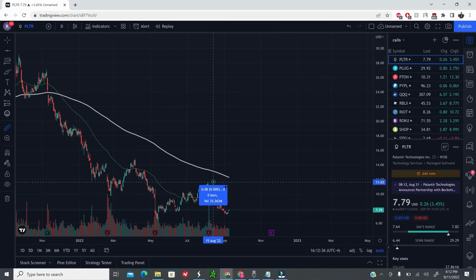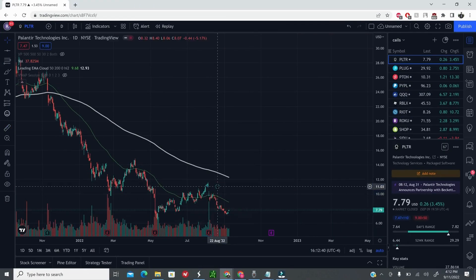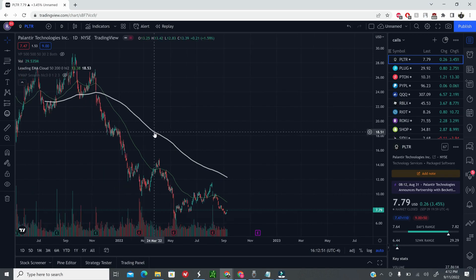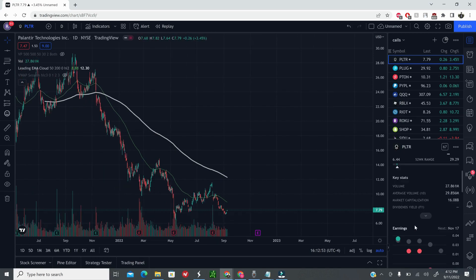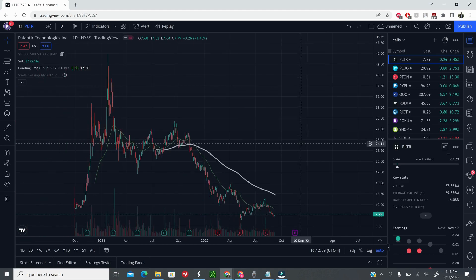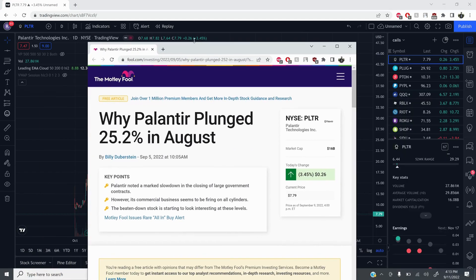Since these August highs, we are down about 30 to 33 percent on Palantir stock. We are in a more skeptical investing environment with disappointing third quarter earnings and full year guidance. For Palantir, it only got worse for the share price of this already overvalued and overhyped growth name, with all growth stocks taking a hit this year due to high rates of inflation, interest rate hikes, and supply chain issues.